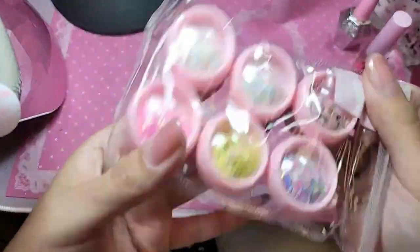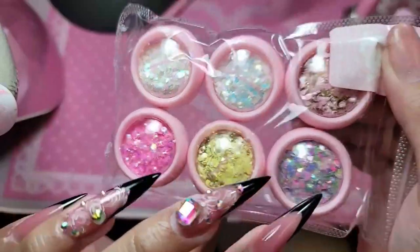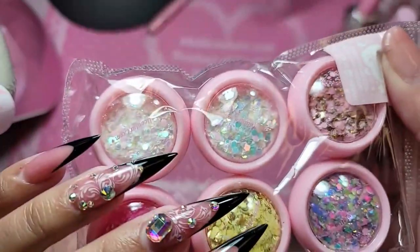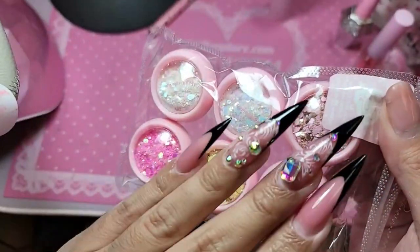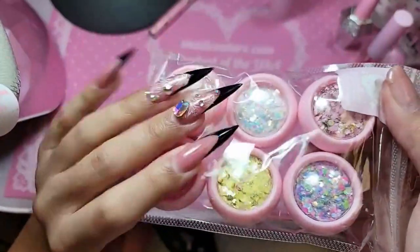And last but not least is Cookies. So Cookies is holographic glitters and sequins and all that good stuff in the phalange. Look at that. It actually has Coco Bop and Melody in here too, because we are going to be discontinuing eventually the glitters in the 10 gram jars. We're all going to be selling them in sets like this.